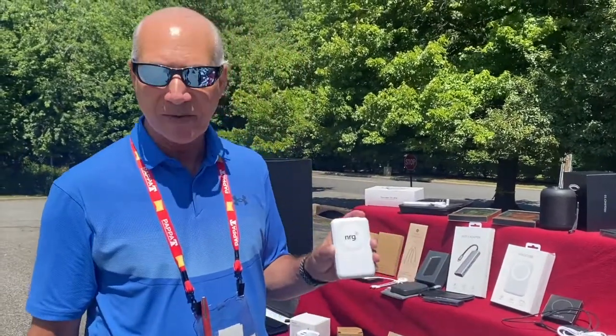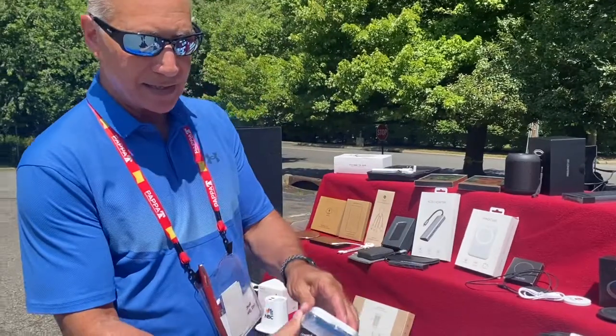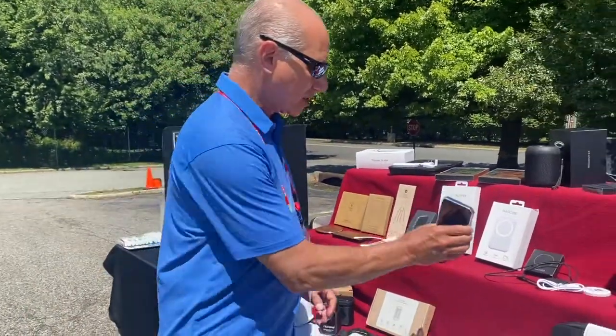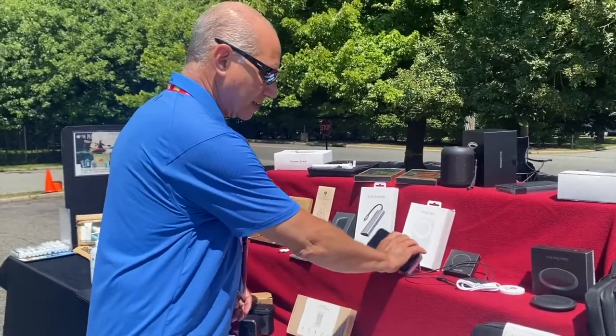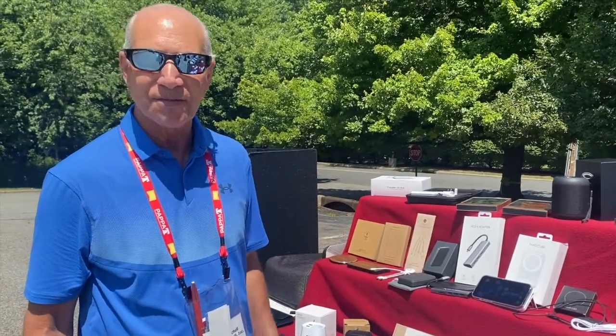Here's Steve, one of our vendors, who's going to talk about magnetic phone stands. I'm Steve. We've been looking for a really cool product — something like a power bank that can also work as a stand and as a wireless charge device. So I pointed out this item here. This is our brand new MagCube. It's a 10,000 mAh power bank. It has wired charge capability via USB-C and also USB-A, wireless charge capability, and MagSafe compatibility with the newer iPhones. This magnetically attaches to the phone and has a built-in stand — you can stand it this way or that way — and it charges your phone while it's on the stand. Really cool new piece.